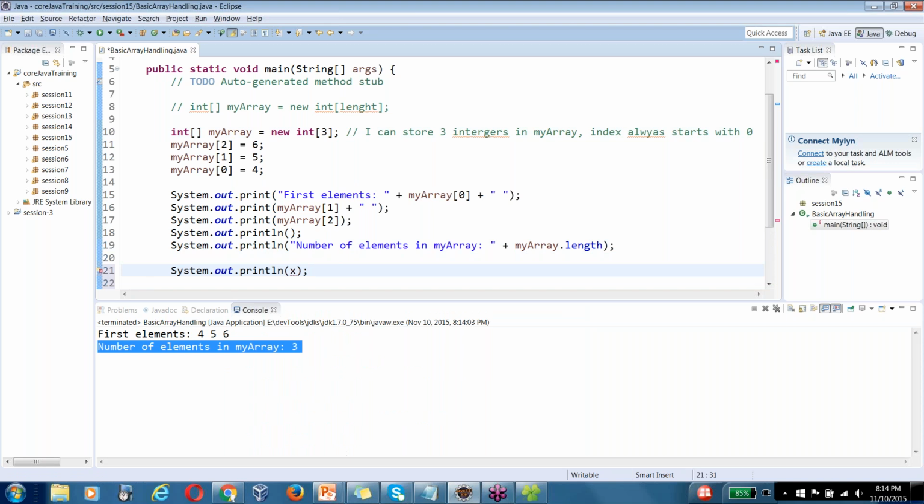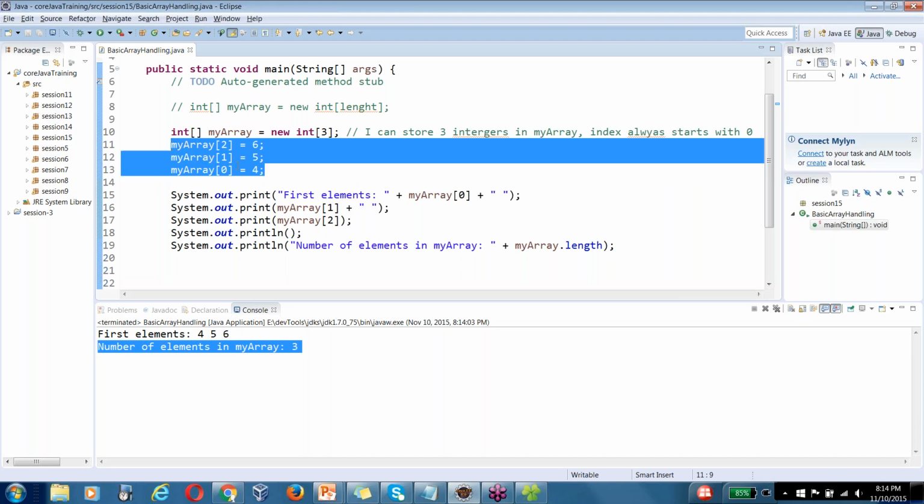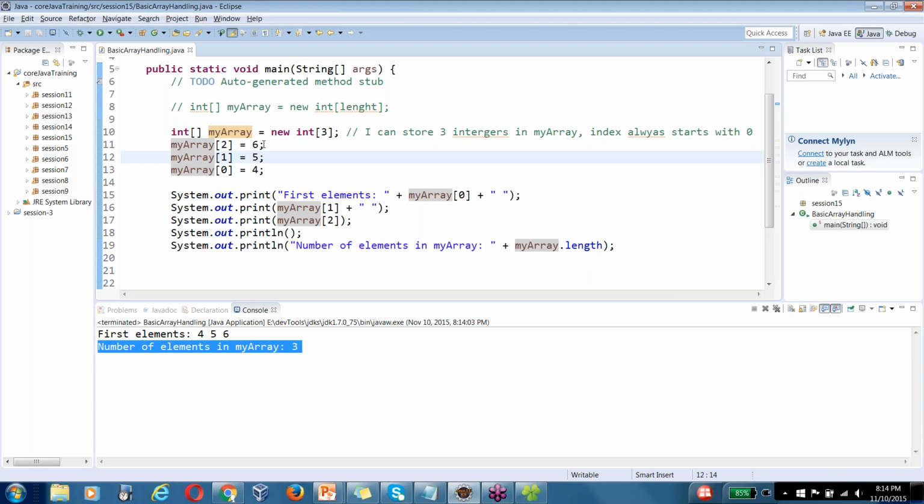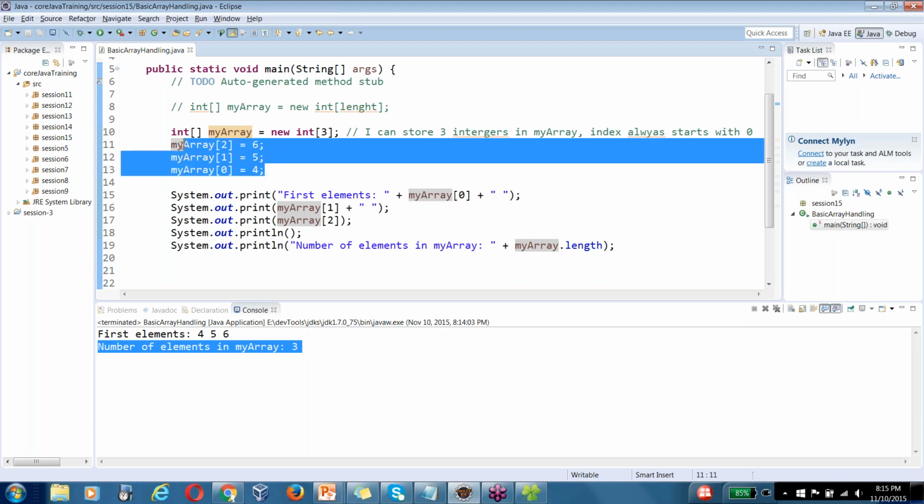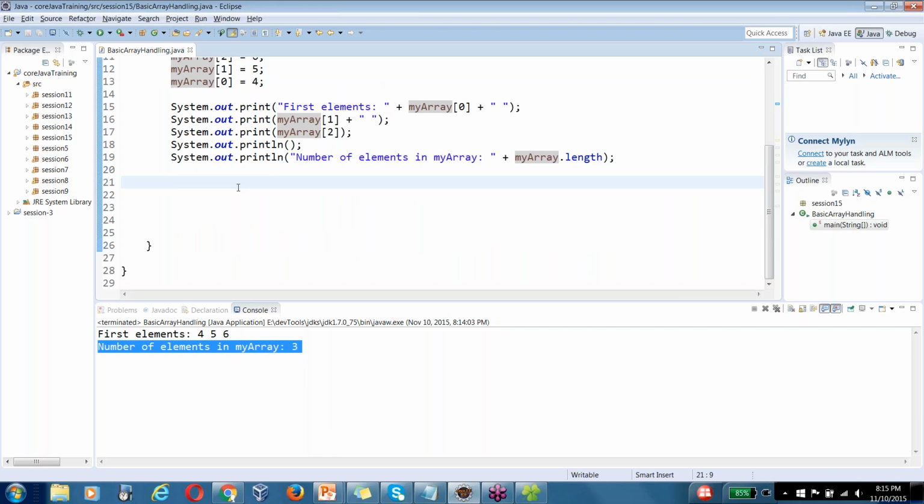This is one way of assigning values, where we have allocated values to individual indexes. While declaring itself, we have seen a syntax to assign values for the number of elements that you want.